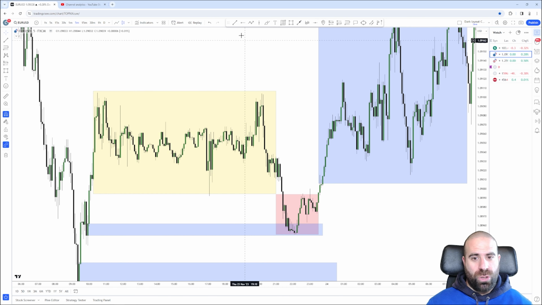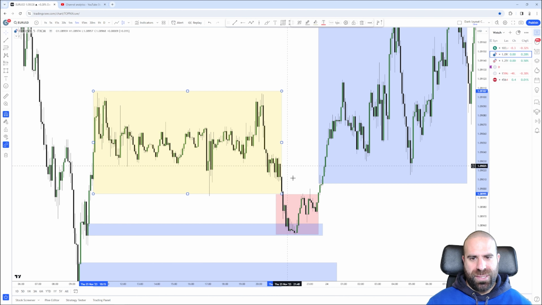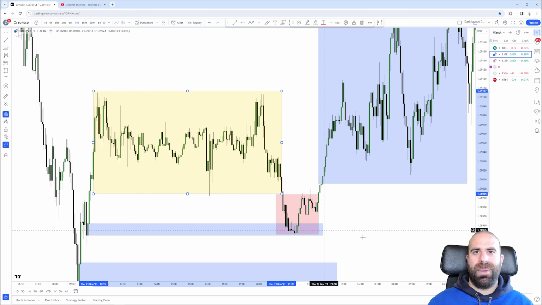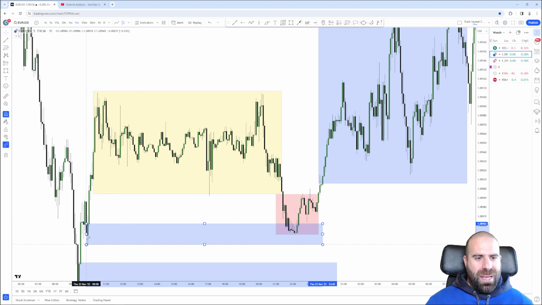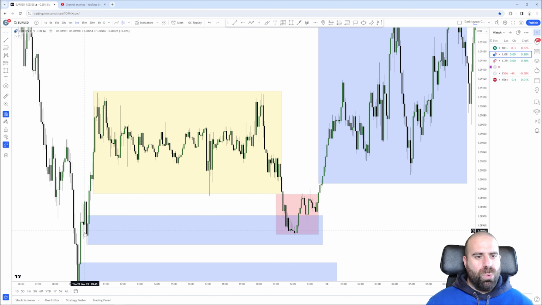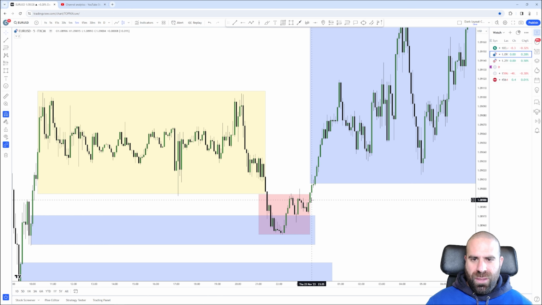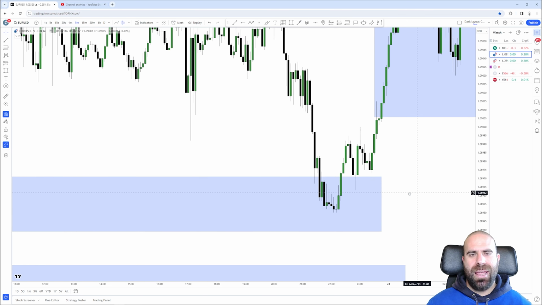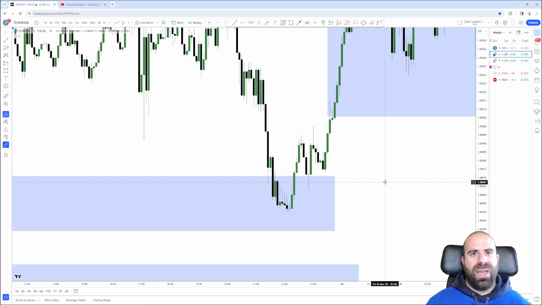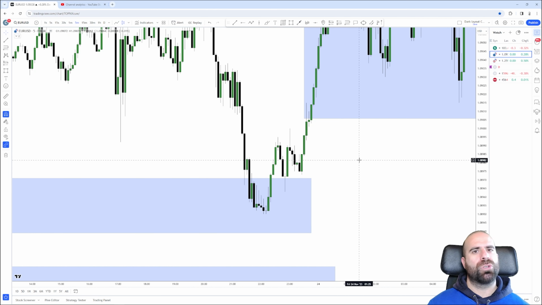You see, after this whole accumulation, we impulsively break below this range. And then we already have in our minds, if we want to buy, this might be a manipulation. If this is a manipulation, where is a point that we are expecting price to come onto and react? We have, let's say, those order blocks, this one and this one down there. We talked about the way you might be identifying them. Okay, then this happens. I'm gonna be deleting those ones now. When price starts reacting from here, you can instantly say that this might be the manipulation phase, as Chris has taught it in this previous video.